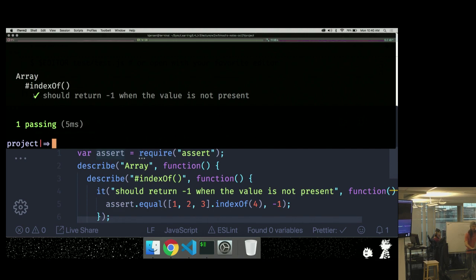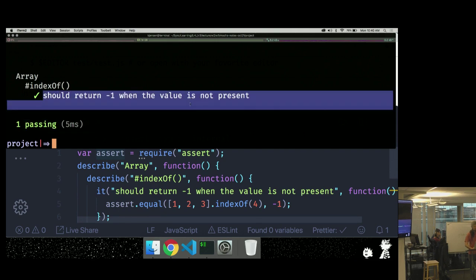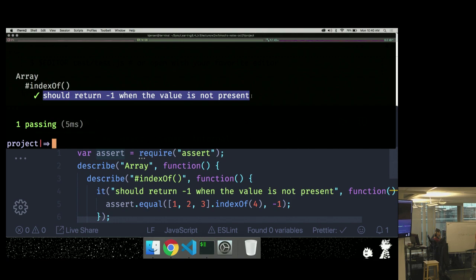The last thing here is, we got this green check mark. What does that mean? Yeah, great news, right? That's what we love. And we can see that we had one test and it's passing down here, so green and green. But this is the description of our test. And I would argue that this is one of the most important parts of our test definition. Because the describe, that's kind of cool.